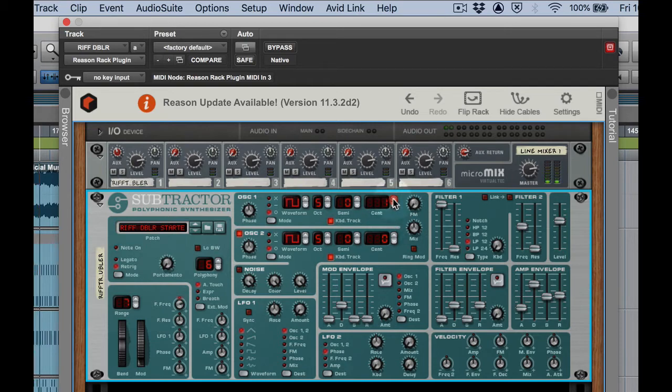It may not sound right at first but once we blend the two together it'll really sound pretty good. Let's do the classic detuning — this time I'm going to detune a little bit more, plus 10 and minus 10. Nothing with the mod envelope, filter envelope, LFOs, or velocity changes. Let's tweak the amplitude envelope: just a little raise on the attack to 4, bring the decay down to about 40. That was down to about 80 on the previous one, same here.